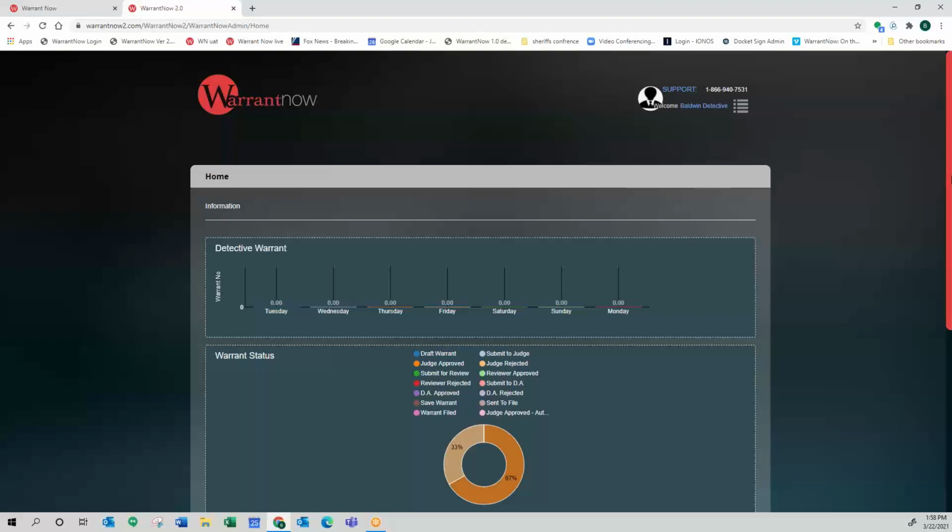Sir, will we still be able to clone those warrants if we need to redo it or resend it? Yeah, oh yeah. You have the option at any time to clone the warrants, except once they're in the archives. Now, can I change that to give you the option to clone in the archives? Yeah, I can. Again, that's the flexibility of what we're doing here.